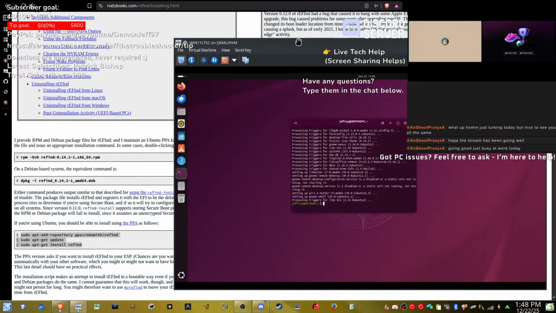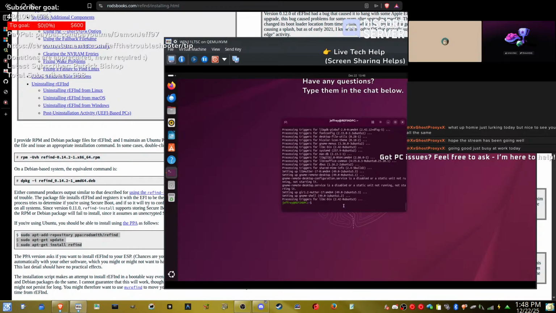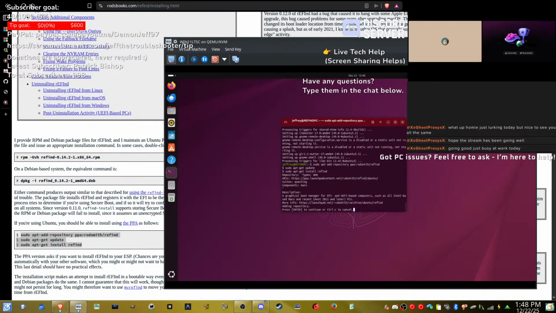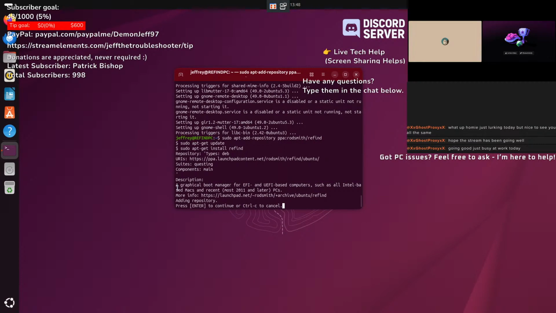That's done. Now let's add this. Okay, I can't even see that. A graphical boot manager EFI. Adding repository, press enter. Yeah, enter.